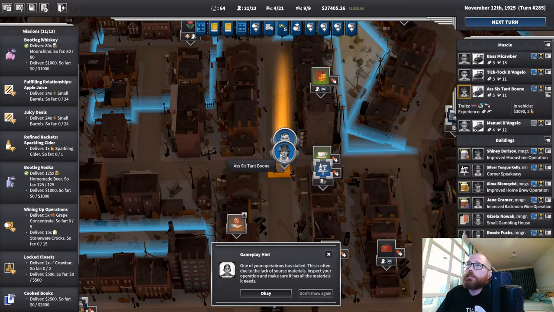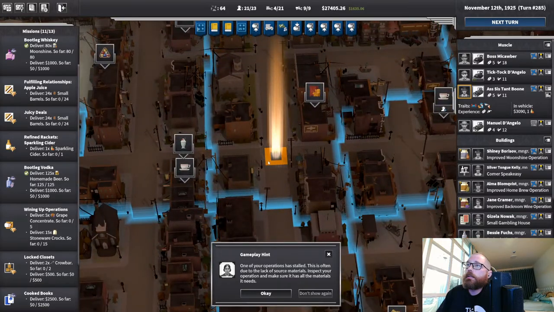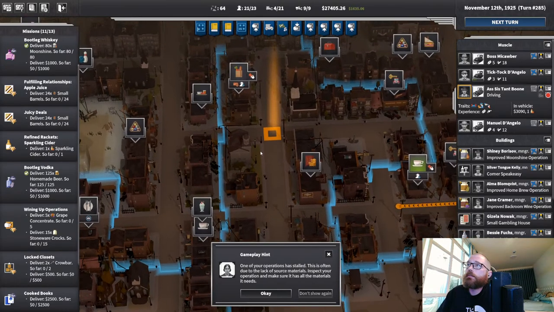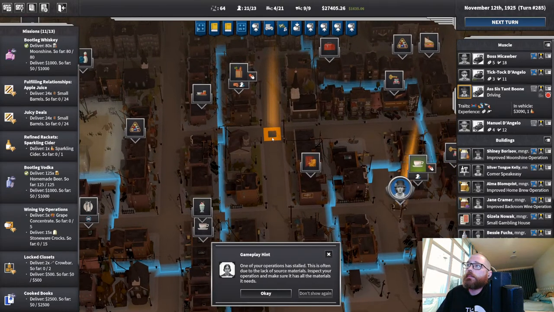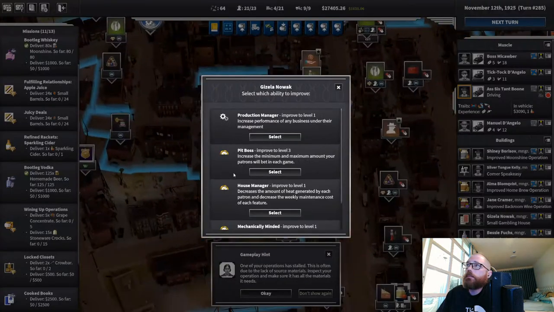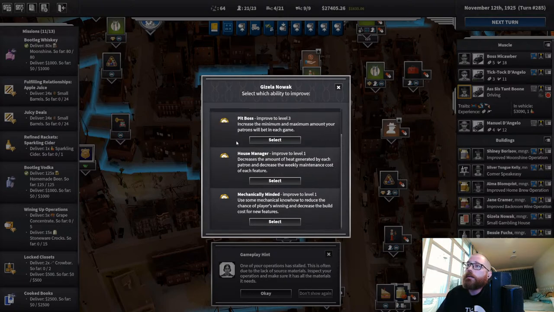Somebody, a corner just expanded, so let's go up here to this corner and have them expand further. It would actually be this corner. Okay, so let's click that off. Somebody's leveled up. Gazelle Nowak. Bet she was a new driver. I can't scroll my list right now. Okay, pit boss. So it's obviously a pit boss. Increase the minimum and maximum amount of your patrons to bet in each game. House manager, decrease the amount of heat generated. Don't care. Mechanically mine improved level 1 use of candles. So we're going to go pit boss.